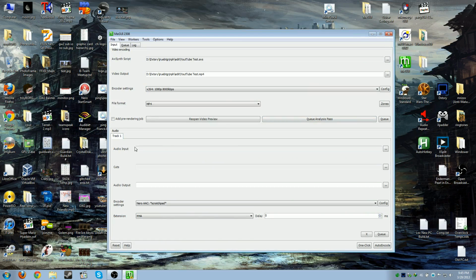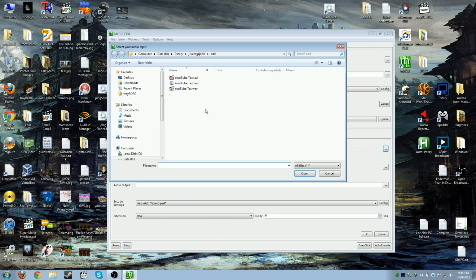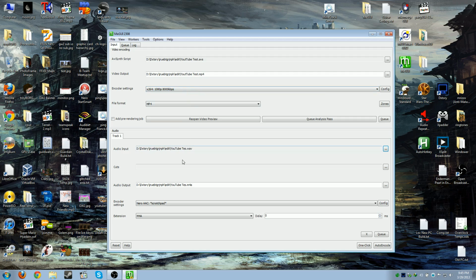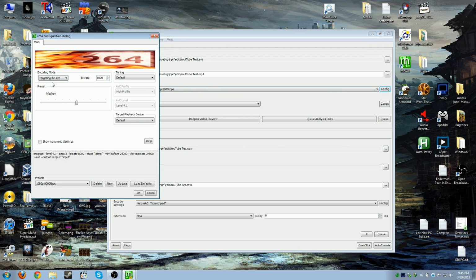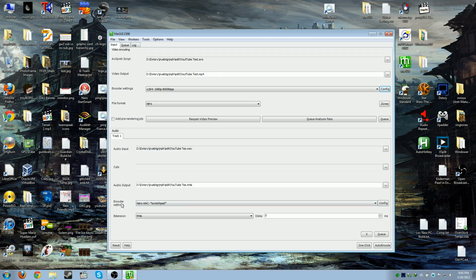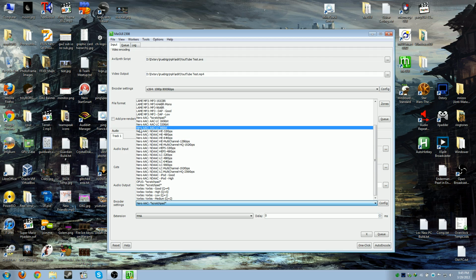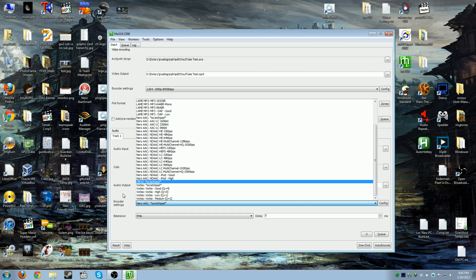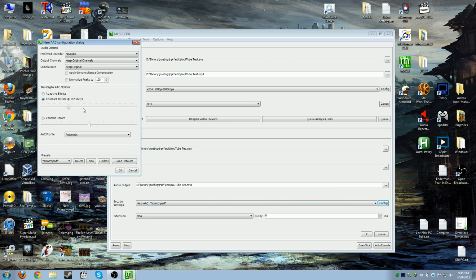Go down here to the audio input. Hit browse for that. Choose that WAV file from that. For the encoder settings, I am using X264. I have saved this as my 1080p 8000 kilobits per second, which you can pretty much just choose target file size 8000 kilobits per second. There's my settings I've used for that. And for the audio encoder settings, pretty much I chose the AAC LC, I think 96, and I just mostly modified it so it's 192 constant bitrate.